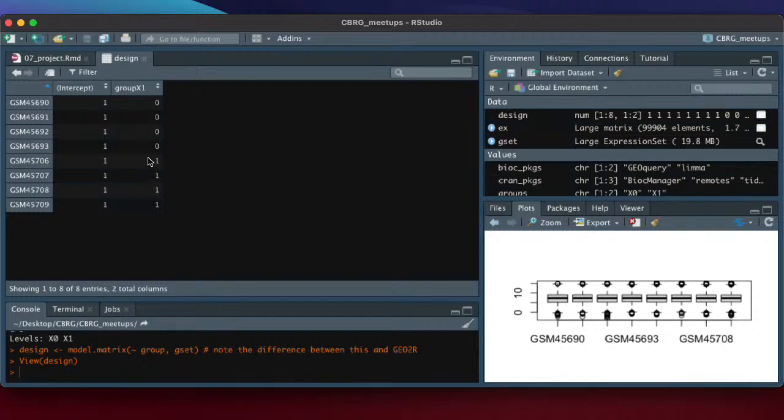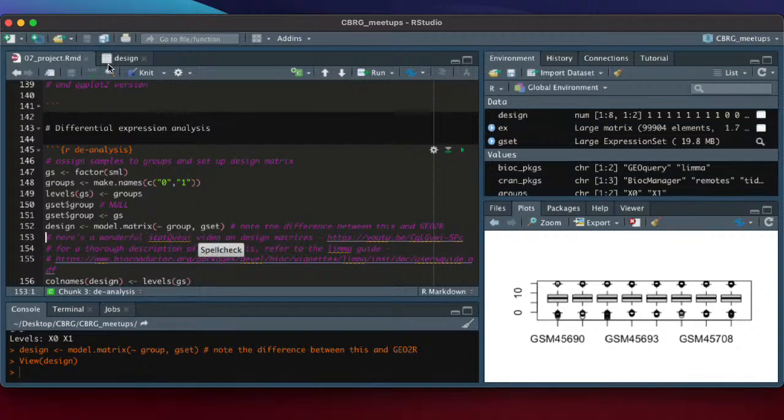And so we can further see this beta 1 as being the difference between the control and the caloric restriction group. And the statistical test is asking, is this difference significantly different from 0, which is the null hypothesis. Again, very hand-wavy, probably best to write it down and see it with pictures, but this was to some extent covered in the first RNA-seq meetup, so if you're interested in some of these details, please refer to that video. And if it's still not clear, which there's good reason why it might not be, please email us.